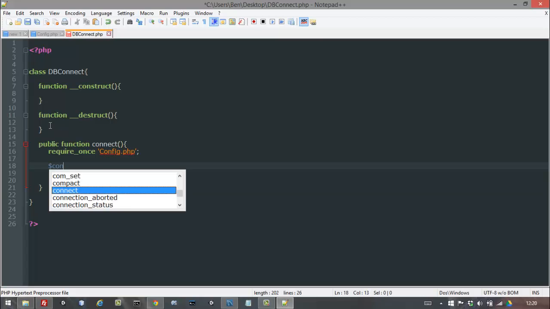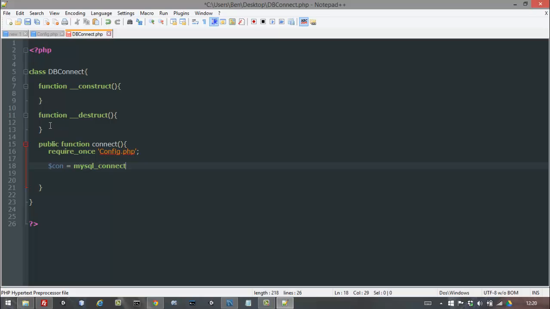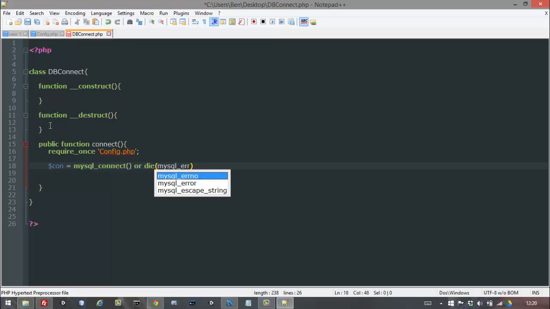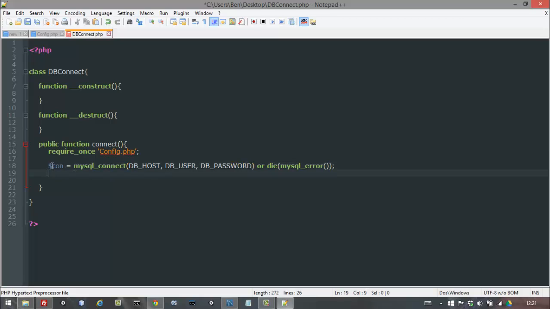So you say $con is equal to mysql_connect, brackets, and after the bracket say or die, and inside the die parentheses you say mysql_error, brackets, semicolon. Inside the mysql_connect method, you're going to say db_host, db_user, and then db_password. That's how you set up your connection.